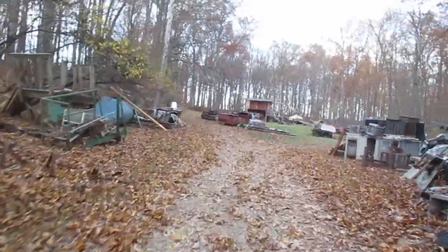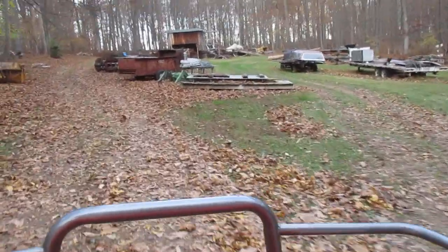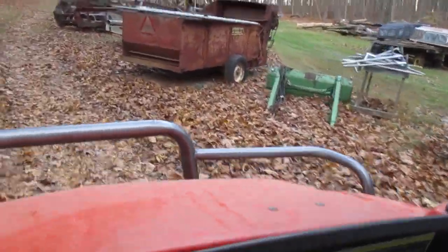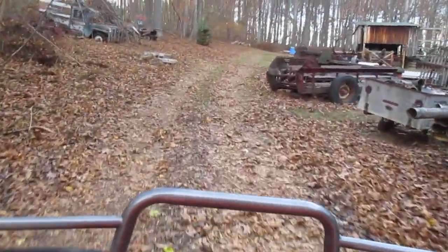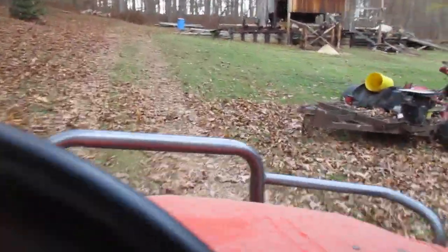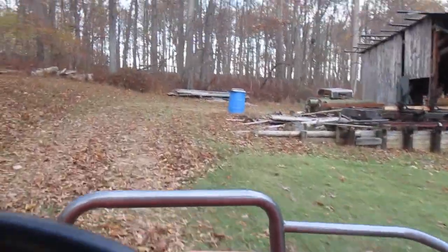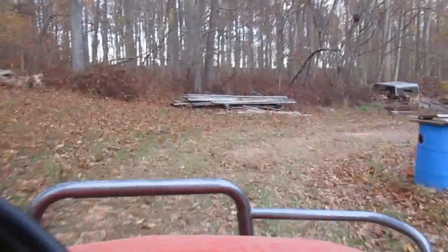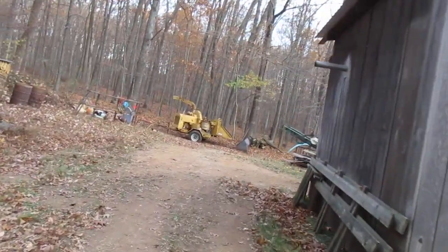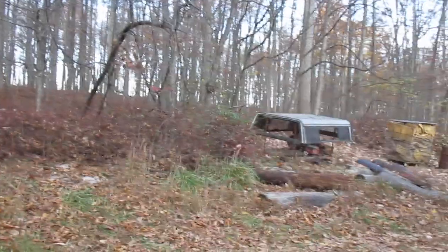I did vacuum up the load back here. You can see how deep the leaves get — there's probably six inches of leaves there, all smashed down. It's windy, they're getting blown up. Like I said, it gets a little easier to do as you get the main part of them out. So here's what I screwed up and what I'm going to do.